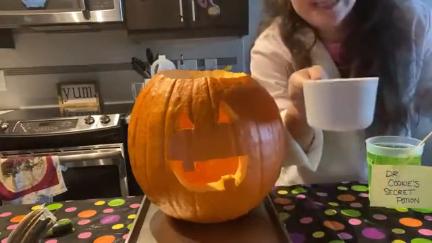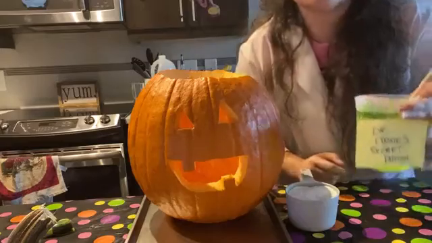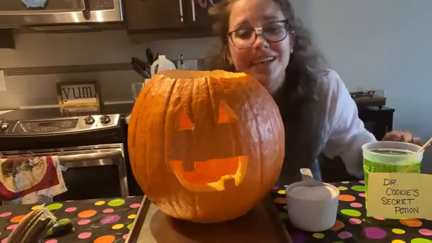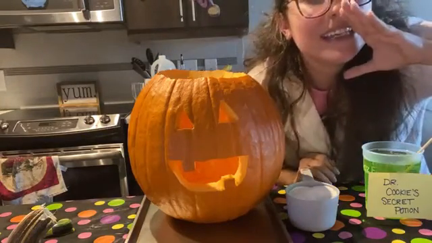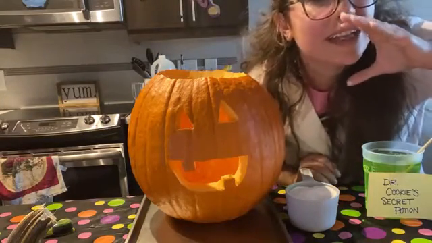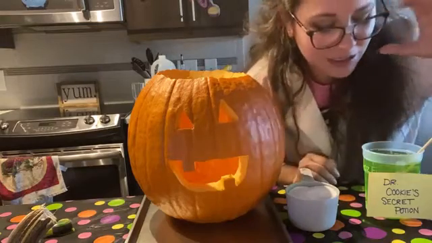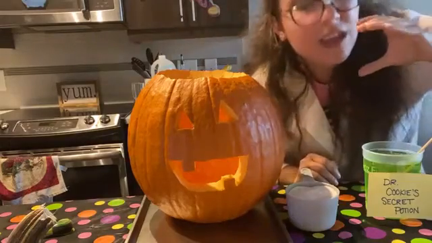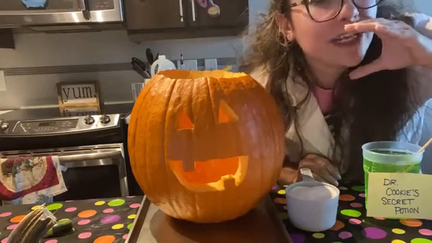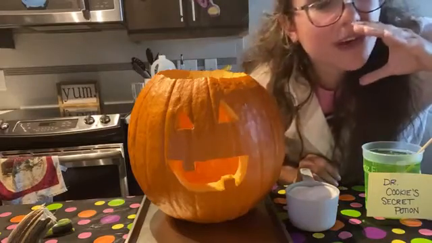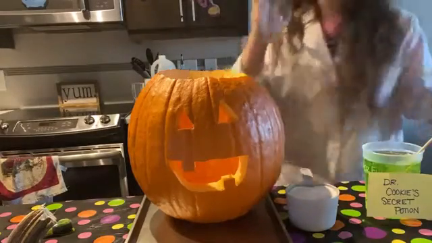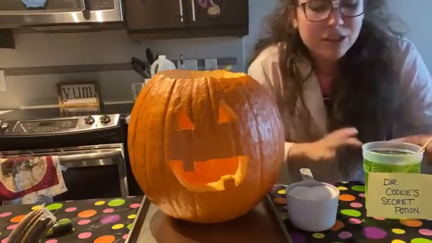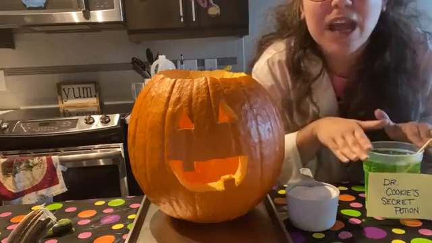You are going to have some baking soda, and you are going to have your own Dr. Cookie's secret potion. I'm going to let you in on the secret. The secret is vinegar. It's vinegar. It's also 5 drops of dish soap and some food coloring. It doesn't have to be green. Whoa! Did anyone hear some whispering happening?